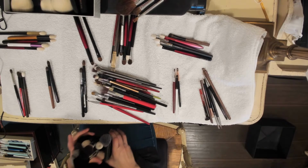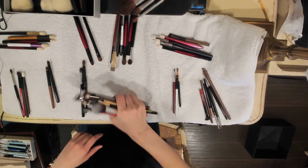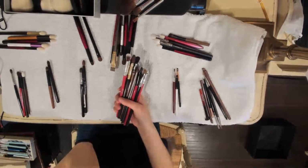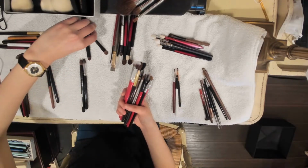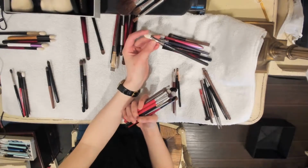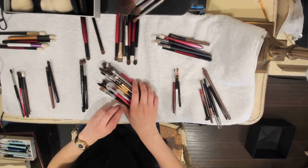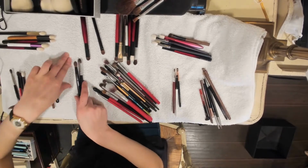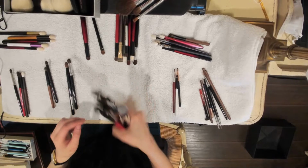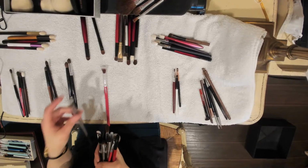It's Rummy, it's not a rude question at all. To be honest, I have no idea what the market value of these brushes are. Typically anything secondhand, depending on how covetable it is, goes for 50% to maybe, if it's a really loved brush like the original Mac, maybe 80% of its original value. And then the limited edition brushes, those prices can be all over the place. So the honest answer is I really have no idea. I just know I wouldn't be able to replace my brushes if I lost them all in a fire or something like that.